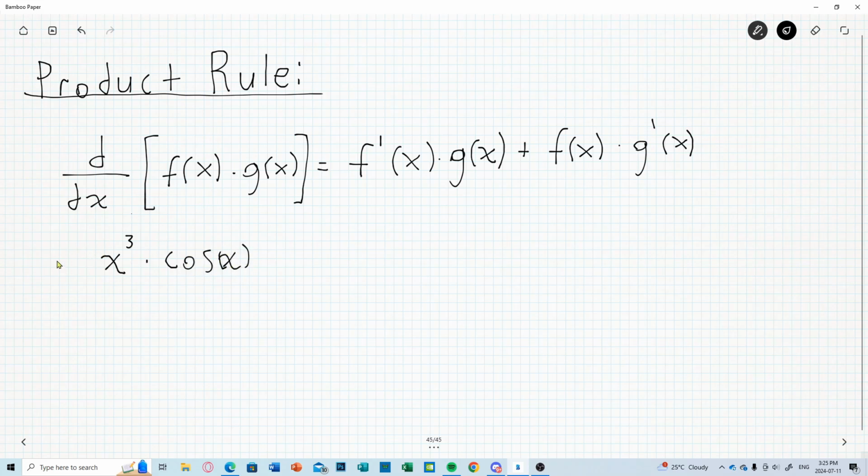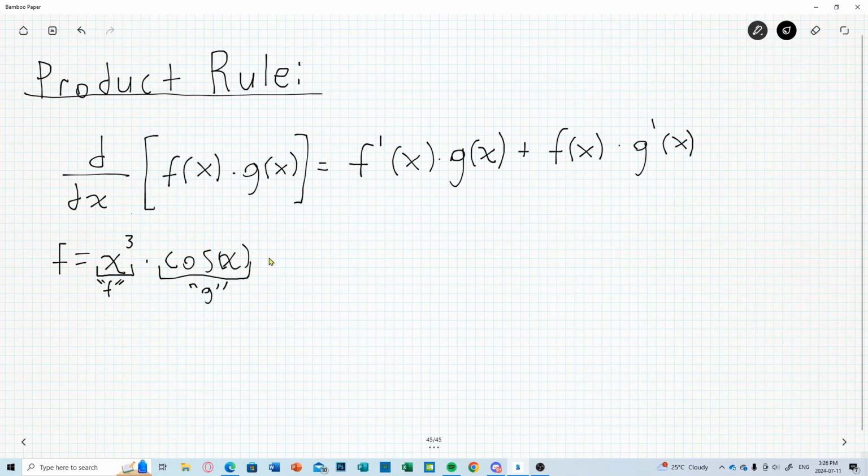So we're going to label this f, and we'll do this as our first example. According to the product rule, what we need to do is take the derivative of our first function multiplied by our regular second function. So what we'll do first is label this. This will be our f, and this will be labeled as our g. It doesn't matter which one you label as your f and g, it's just easier for right now to go in order.